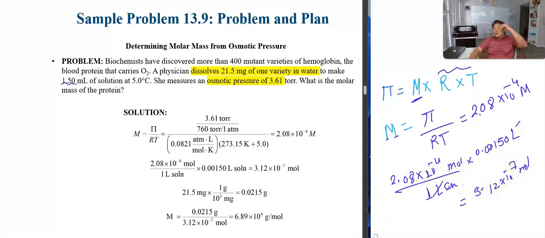So if the osmotic pressure is given, you can measure the molarity. The temperature is given, 5 degrees centigrade. How wonderful, right? So the molar mass you can calculate by this colligative property, a very good and important property. You can measure the molar mass of any substance. So that is the molarity. If you know the molarity, then quickly you can get the molar mass also.